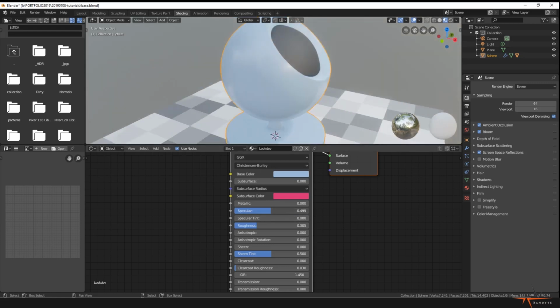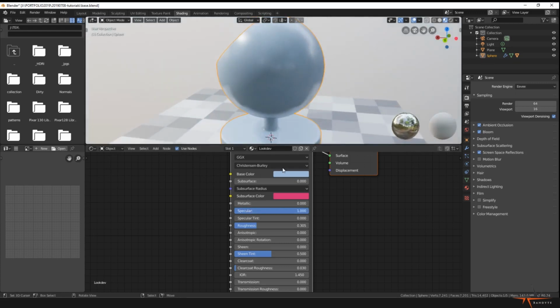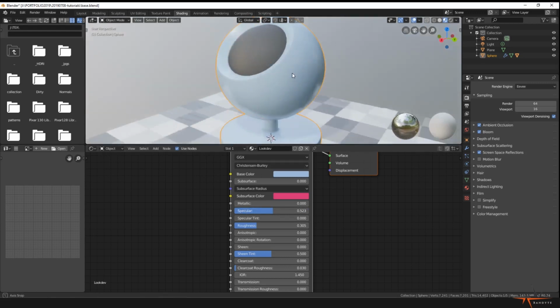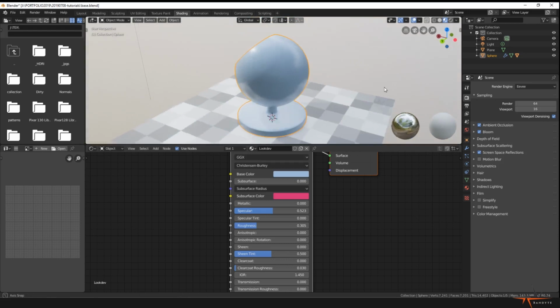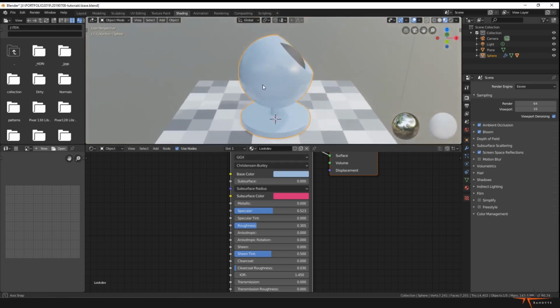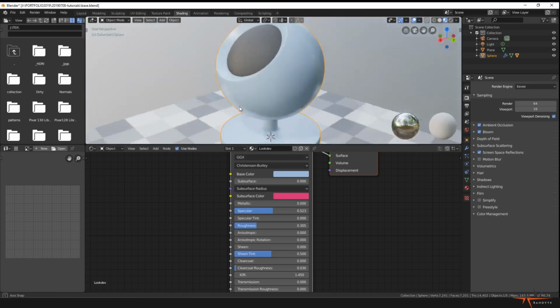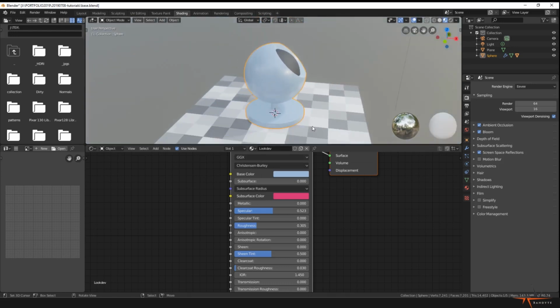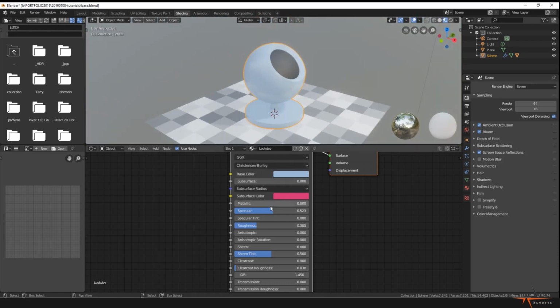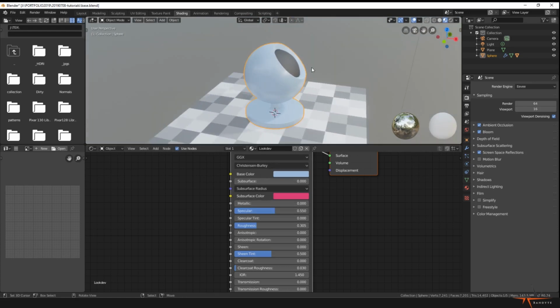But what does it do actually? Well, if we turn it off and on, you can actually see the intensity of reflections in there. So with this slider, we can just turn on and off reflections. We might use this if we want to cheat away a material in a scene. Maybe it's reflecting too much and we just don't want it to reflect. But as long as we want to keep things physically accurate and we want to keep it in our shader library, in most cases we want to keep it to 0.5 or 0.55.